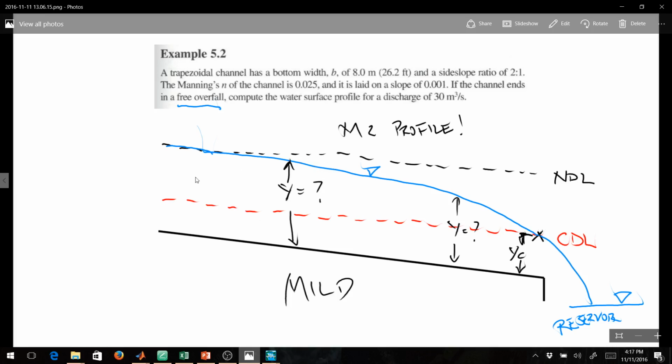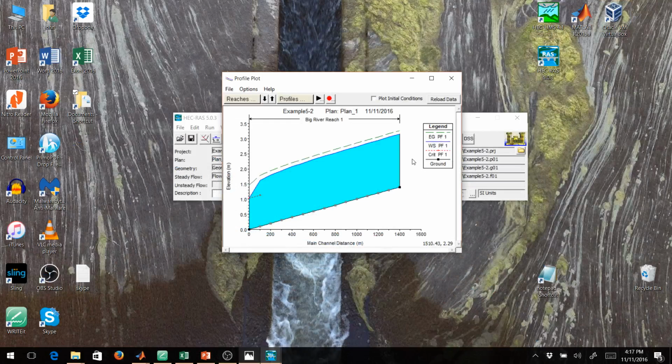Notice the flow direction is mirrored. So here in our sketch, flow is moving left to right. In the HEC-RAS profile, it's moving right to left. Okay, but it's the same. It's clearly an M2 profile. And you can see where it's calculated critical depth just to check and make sure that we are in fact subcritical. And you can see the energy grade line here as well.